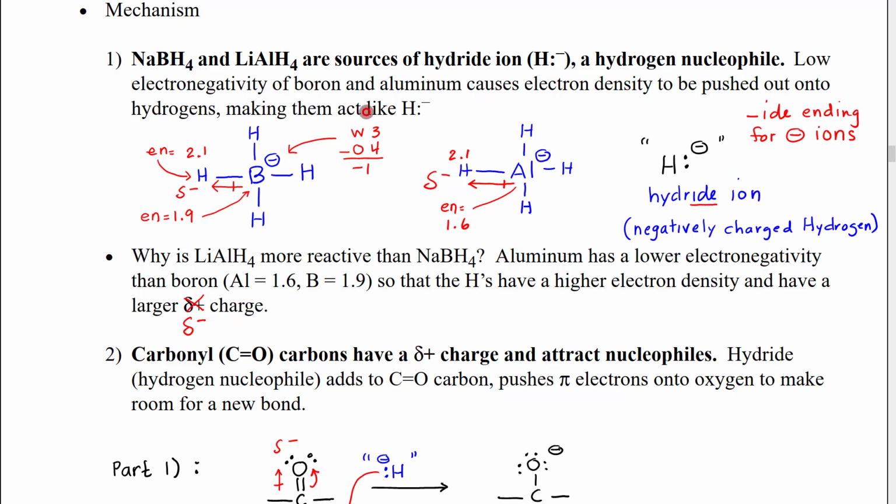We also see, if we look at it this way, that lithium aluminum hydride is going to be more reactive than sodium borohydride. The reason for that is that the electronegativity of aluminum is lower than that of boron, which means that this arrow is going to be even longer, even more strongly pushing electrons out, and the electron density on the hydrogens of aluminum hydride is going to be higher than the electron density of the hydrogens on borohydride, making them more reactive. I should point out that there was a typo, which I've corrected right here.